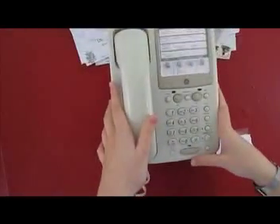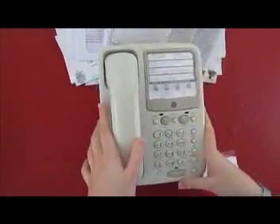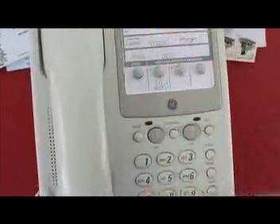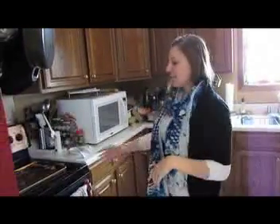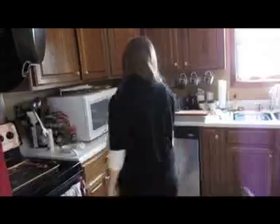I think it's important to show everyone the phone. This phone's been here since I can remember — talked to boys and friends, and my sister would listen. Very nice phone, nobody has this phone, I hope. So this is the kitchen. My whole family was here earlier because it was my sister's birthday yesterday, so mom cooked up a storm and then they had to go. So it's kind of messy in here.